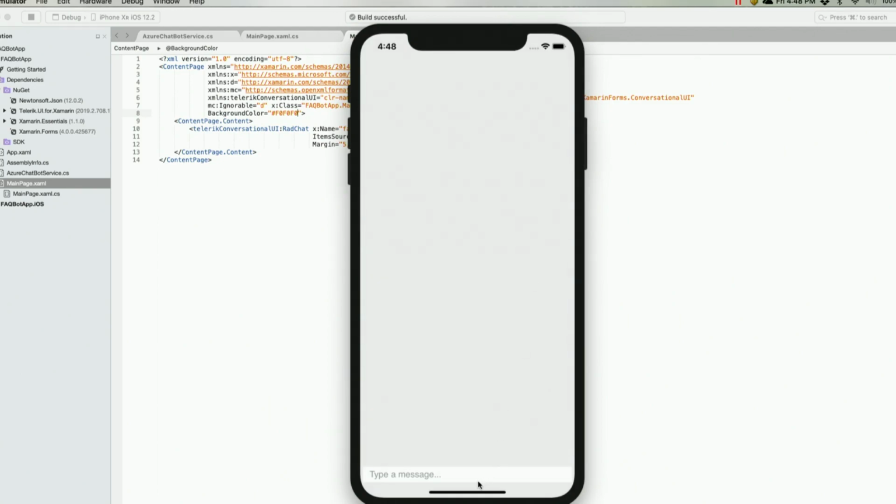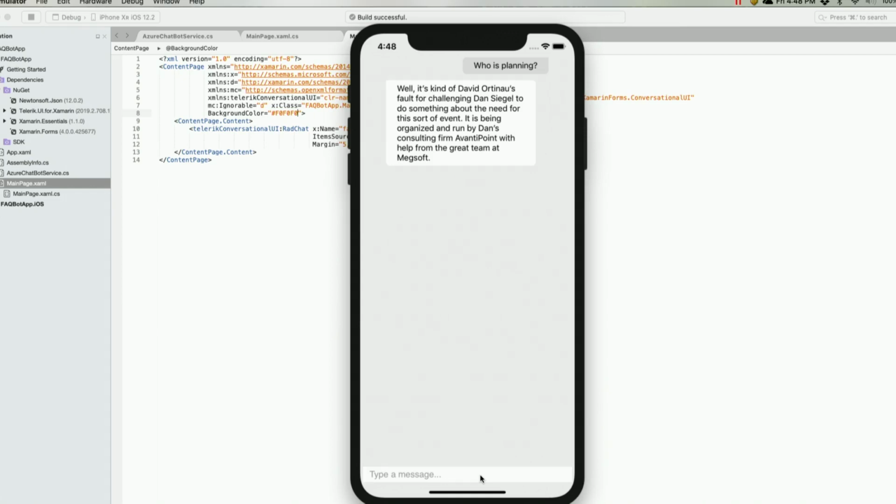So this is hooked up to the same bot, and if I ask who is planning, we will hit Azure, the same service, and it comes back with the same answer, right? Exactly the same way we did it for the web. The web stuff is easy. You can actually just embed that as an iframe in a web app, or you can put the same thing on Slack or Skype or any of these channels.